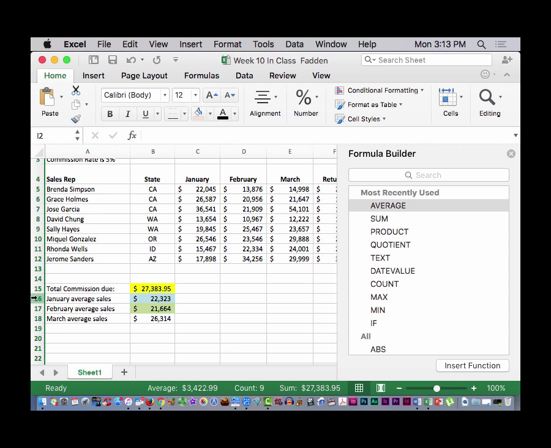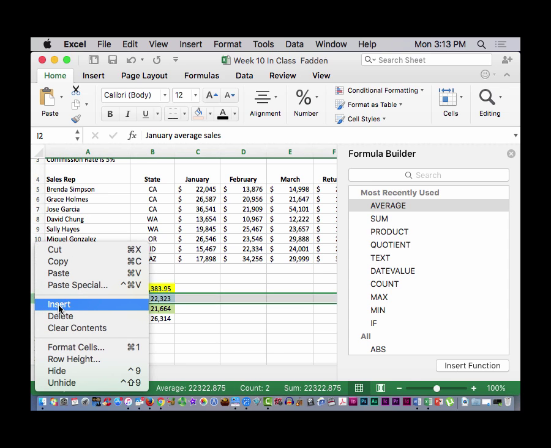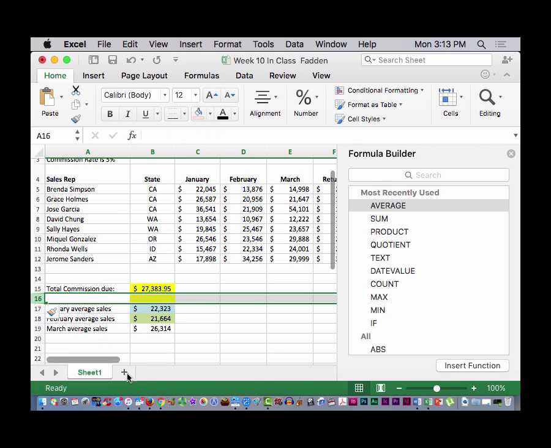So we're going to left click on row 16, and when we click insert, 16 should open up, and you're going to type in average commission paid.